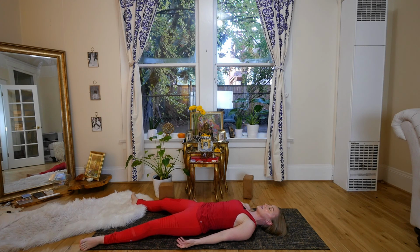A warm wave of relaxation to come over you from the crown of your head, over your facial features, the back of your head, shoulders, arms, chest, body, the hips, thighs, knees, shins, calves, and your feet, relaxing your entire body together, feeling heavy like you have a weighted blanket, connected to the earth, so held and supported, stable, anchored, resting here.